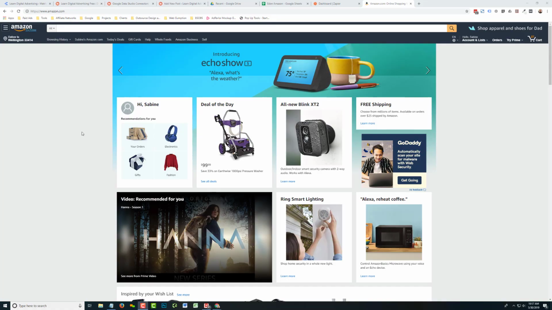Okay, we're going to quickly go through a way to connect Amazon Seller Central to Google Sheets so you can pass your orders there. And this is a great way to take that data you have in spreadsheet format and do anything you need to, whether you do charts in Google Sheets or connect it to Google Data Studio. A lot of options there.